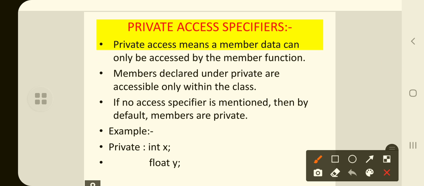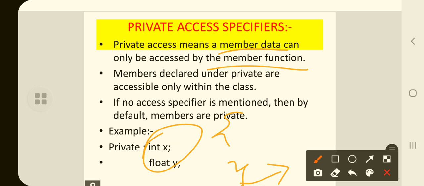So see here, students, private access means the member data can only be accessed by the member function. Okay. So whatever member data there is, this data member can only be accessed within these curly braces. Outside these curly braces, we cannot access these private data members.